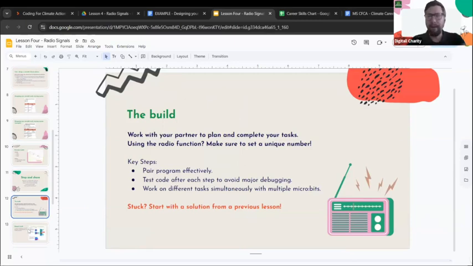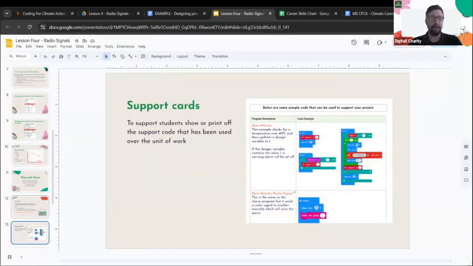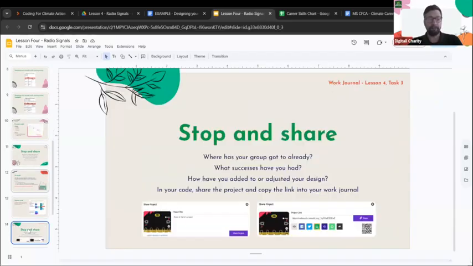Now, I wouldn't imagine that this will be happening in lesson 4, but some students might just rock through this and get really far. So if students are ready in year 4 in lesson 4 to complete their build, fantastic, you can go for it. They can either just go and do the microbit programming by themselves, looking back at previous work, no problem. But it might be that some want some support code as well.